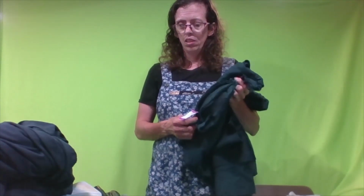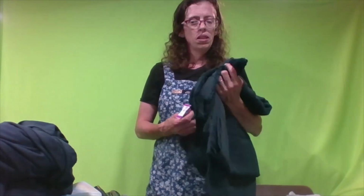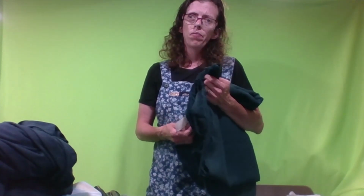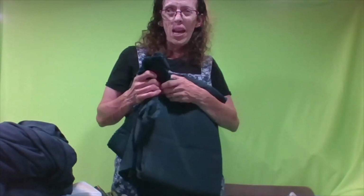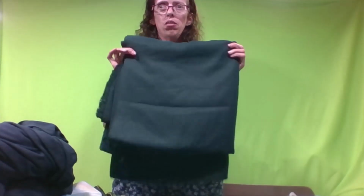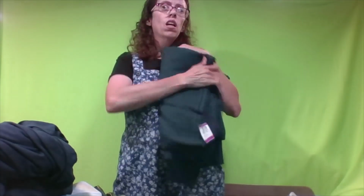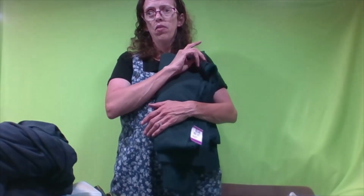And there's maybe 4 yards, or is there just 3 yards? Maybe there's just 3 yards of this, but there's enough to do something with. And I said, well, maybe I could just wait. But then I thought about it. I'm like, no, it may not be there, and I don't want to take that chance, because I knew I wanted to make another jumper out of this, and I can't do that if I don't have the fabric.